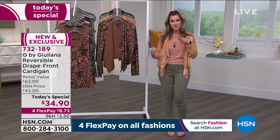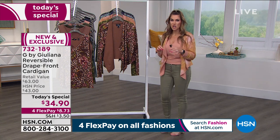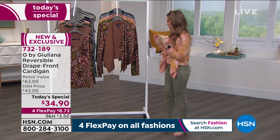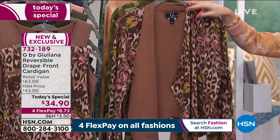We'll go through the design features and the tailoring, because Juliana's father is a master tailor. So everything, even to a sweater knit that you're just going to drape over your shoulders and run out the door, every single little detail has been covered. Here are the additional prints — but they're solid on the reverse.